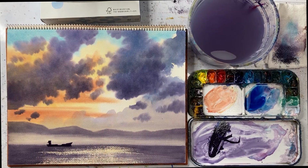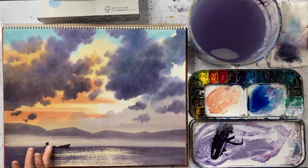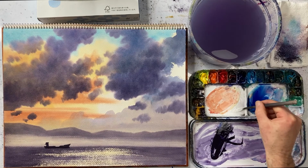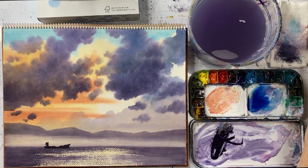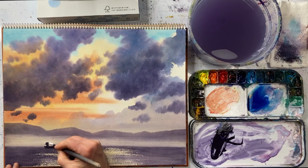Let's leave that to dry. Okay, I think it has dried. So now we're going to do the white bit. I'll get my white paint, I'll use my liner brush again, and I'll put some of it here in a clean part of the palette. Get a touch of water. I perhaps should get clean water. We'll see. And the important thing is to get a really fine point. And that's difficult now with this brush because it's quite old.